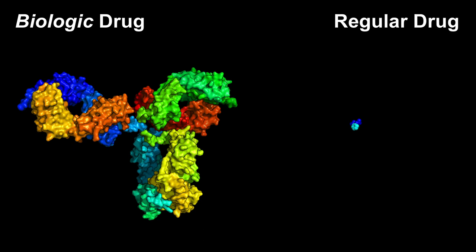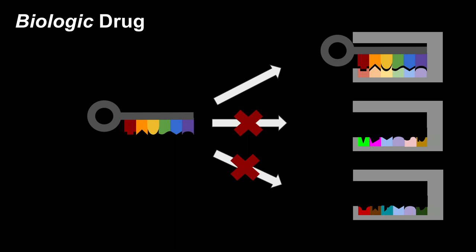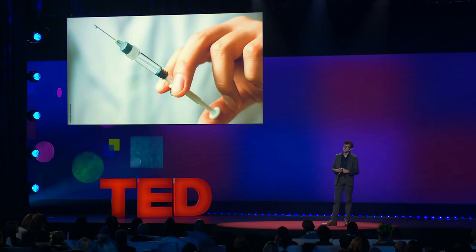Second, sometimes drugs interact with molecules in your body that you don't want them to. Compared to small molecule drugs — and by this I mean regular drugs like aspirin — biologics are quite large. Molecules interact when they adopt shapes that fit together perfectly, much like a lock and key. A larger key has more grooves, so it's more likely to fit into a single lock. But most biologics also have a flaw: they're fragile, so they're usually administered by injection, because our stomach acid would destroy the medicine if we tried to swallow it.